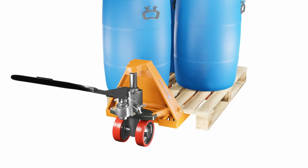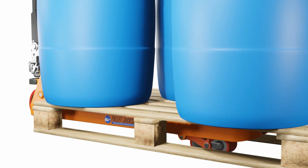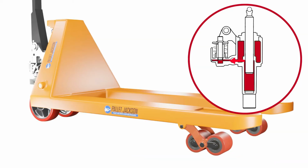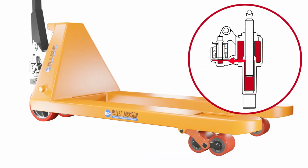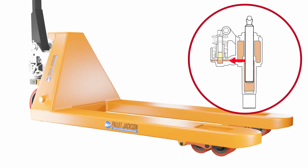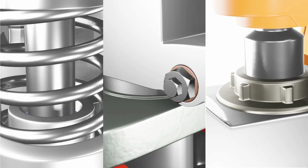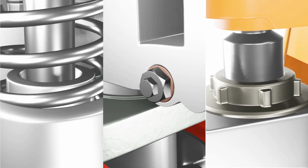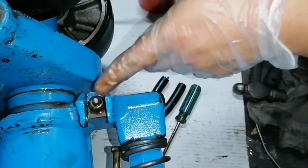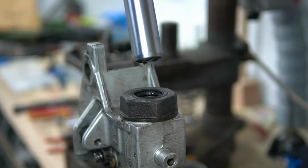Another common problem with pallet jacks is when they can't hold the load at a certain height or when they slowly lower it without being released. A hydraulic pump that loses pressure or exhibits leaks can be a critical concern. Typically, this issue arises from damaged seals or worn-out O-rings within the hydraulic system. Start by identifying and replacing any damaged seals or O-rings in the affected areas. Simultaneously, inspect the hydraulic lines for leaks and repair them promptly.